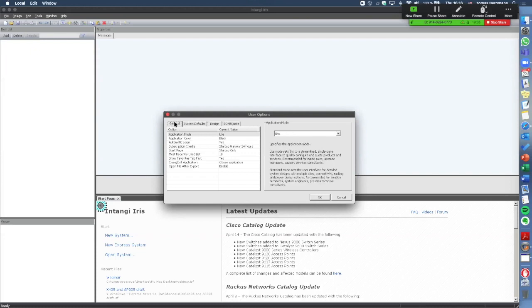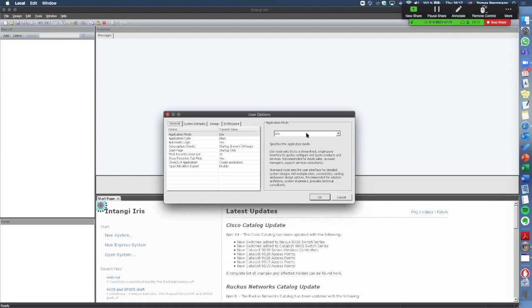What is quite important as well is application mode. Iris comes with two application modes. One is Light, which is what I am operating now. This is, we can say, a simplified version, primarily for sales, or if you need just to set a kit list and build a list of devices or items and create an offer for your customer or a quotation which you will send to your distributor.